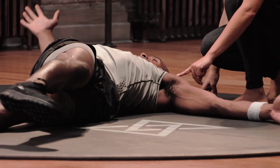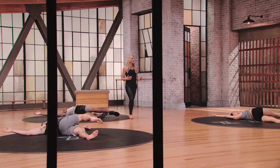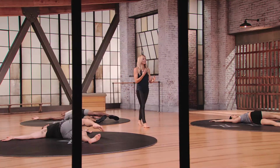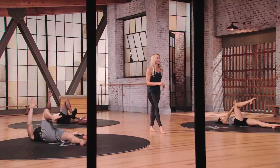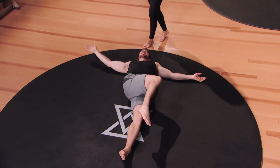Good. The main thing about this is just accepting where you are today. And this is the beautiful thing about our bodies, is they change from day to day. They evolve from day to day. So it's always working with how your body feels right now. This is an important message for yourself. So think about that as you're stretching your body. How do you feel right now?